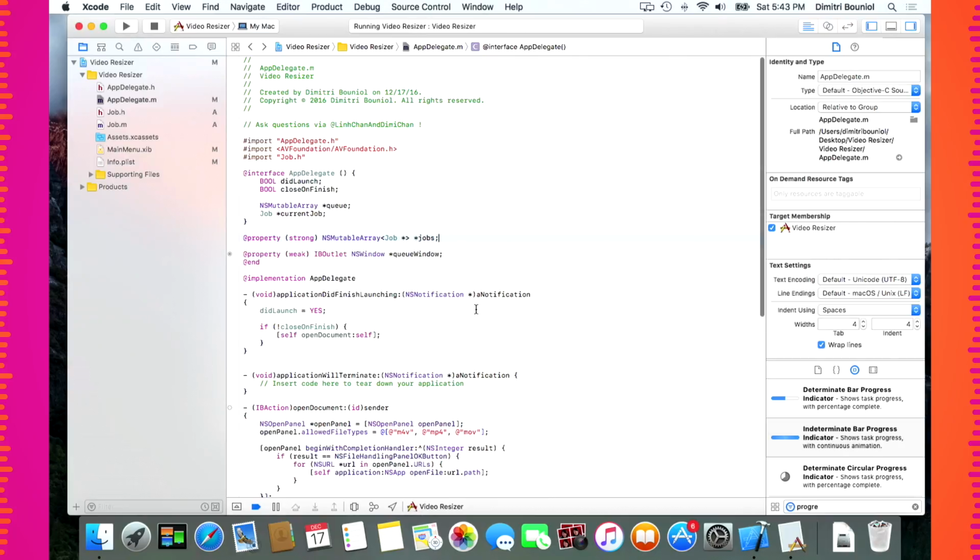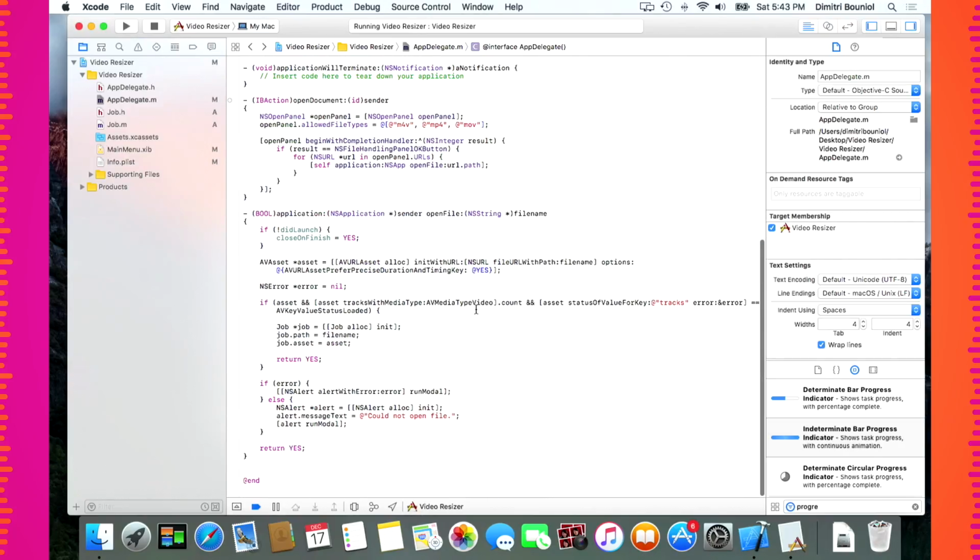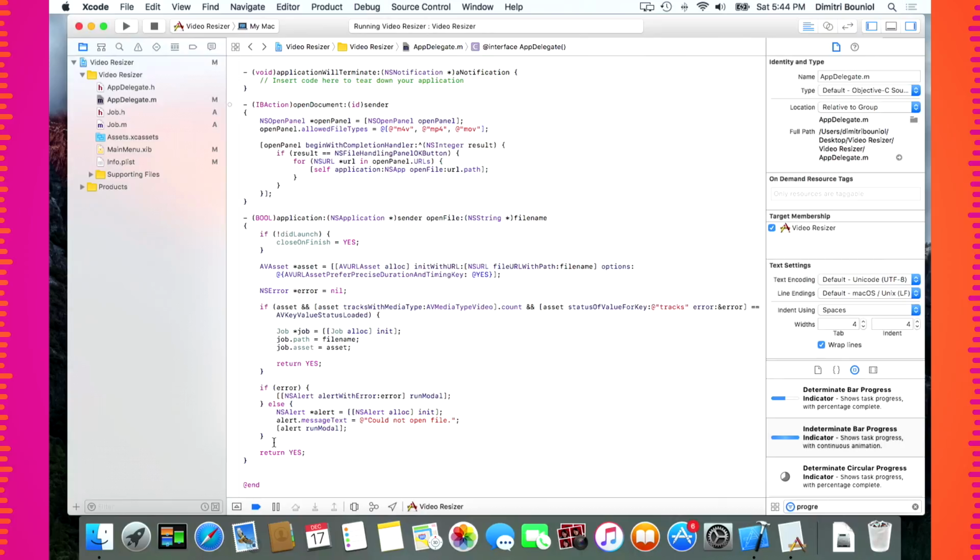And finally, we will want some methods to start manipulating our queue. So I figure we only really need two. We need an add and a queue next job. So let's go ahead and make both of those. So it doesn't return anything, and we'll add our job to the queue.